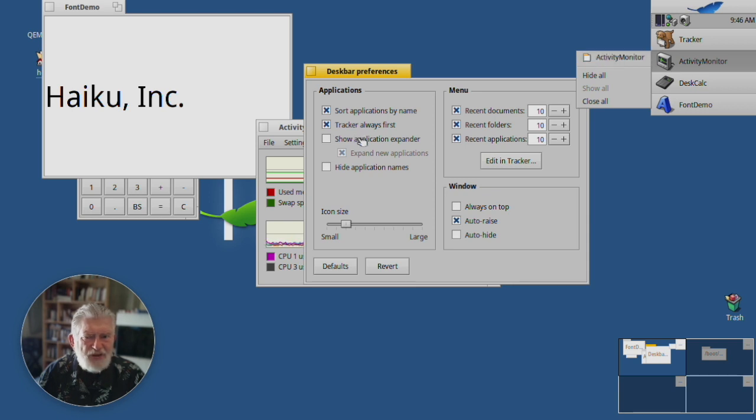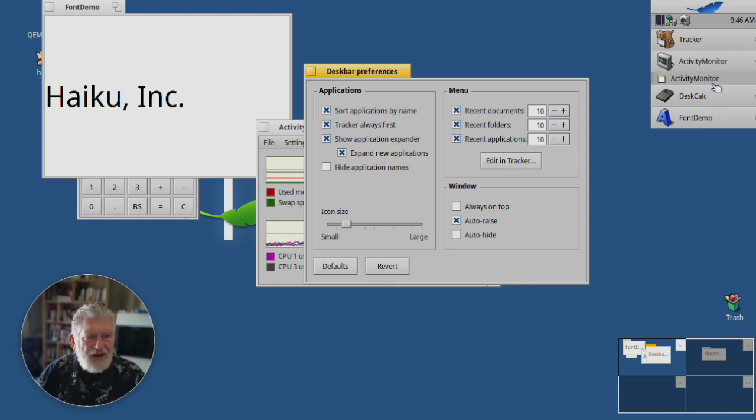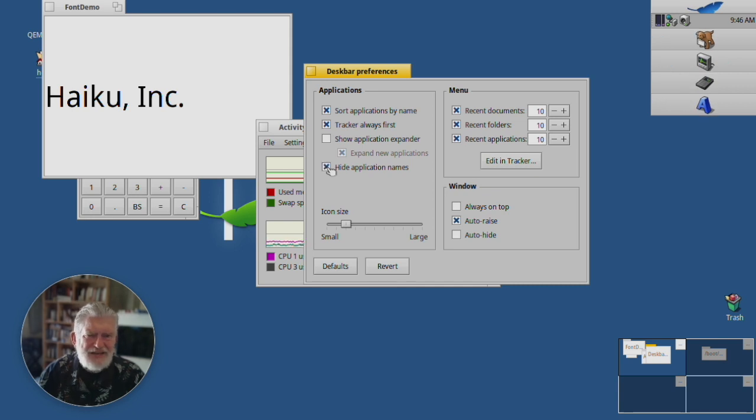But if you have application expander on, then they are below it, and you can have them expanded or not. All right. Hide application names. Some people like it. Yeah, I generally have that off.